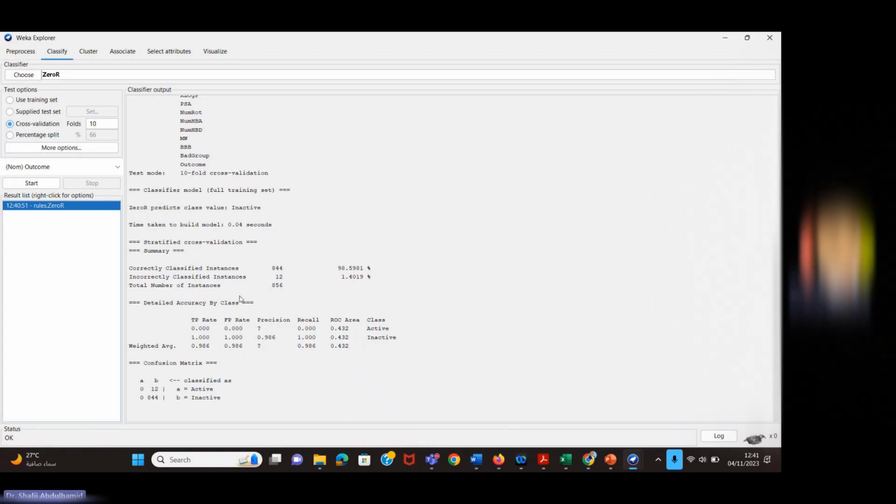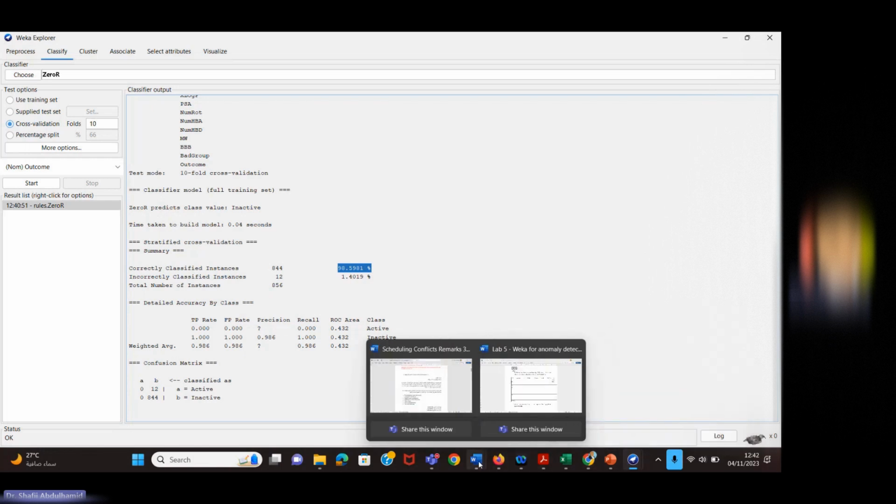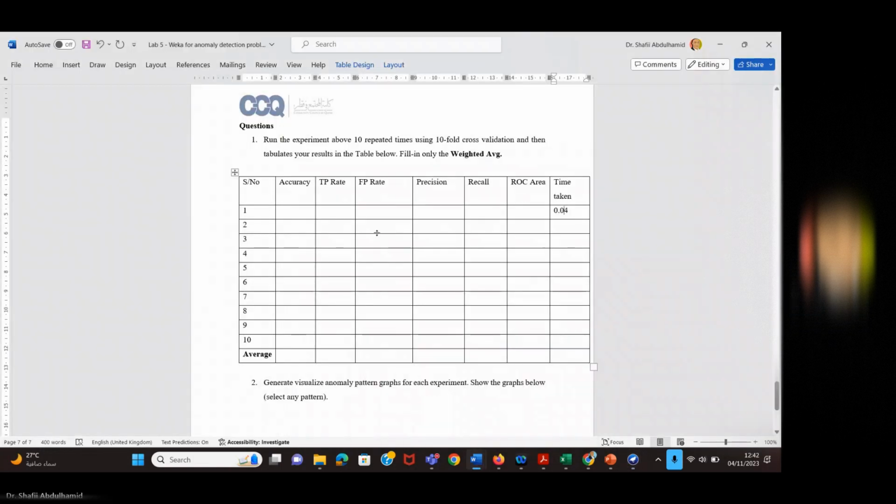We need to look for the classification accuracy. So this is the accuracy. Correct classification is 98.5981%. So I copy this and put it in the table this way, the percentage of accuracy.